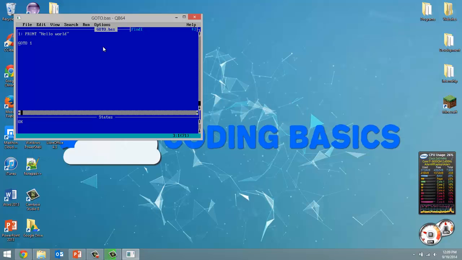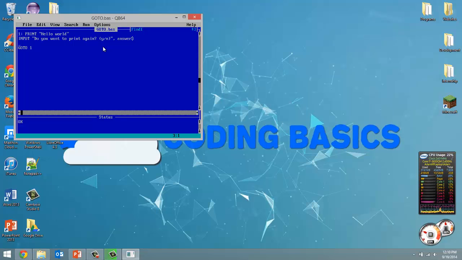Let's get input from the user. Do you want to print again? Question mark, and let's just put in brackets y dash n or y forward slash n. So those are the two options we're going to allow for. And we'll store their answer in a variable called answer, which is going to contain a string, so we have to put a dollar sign.